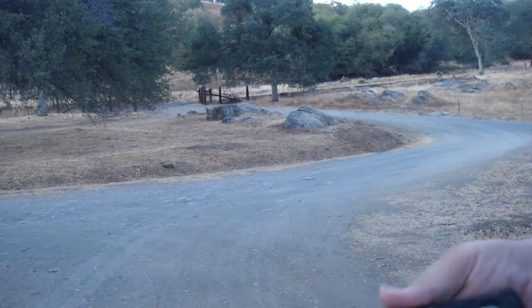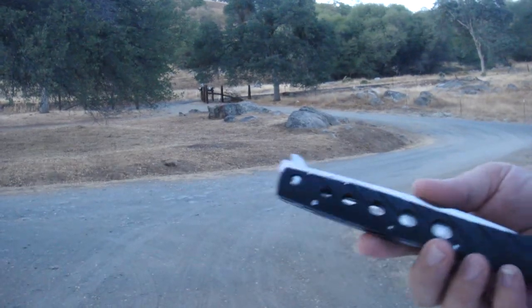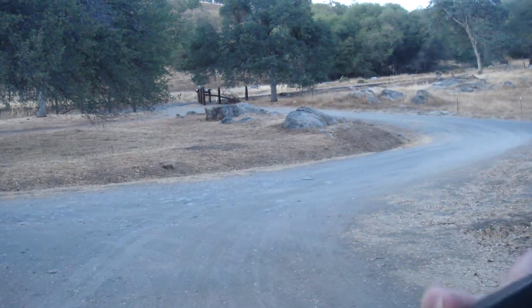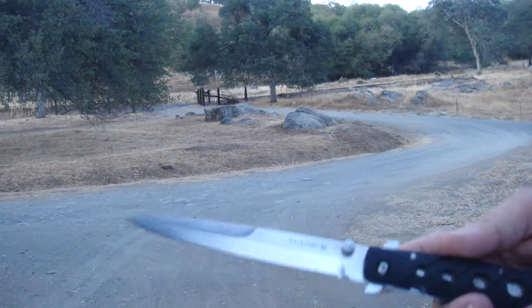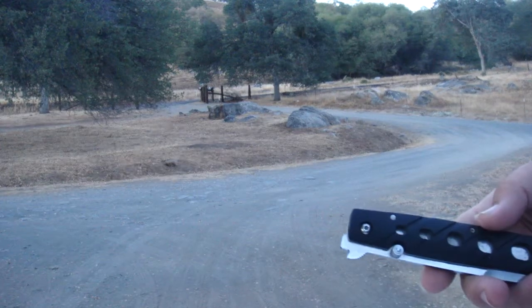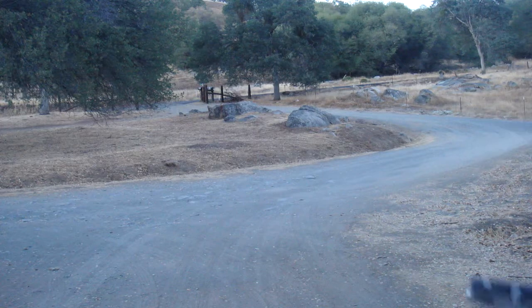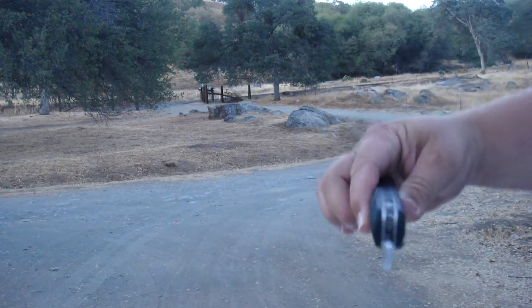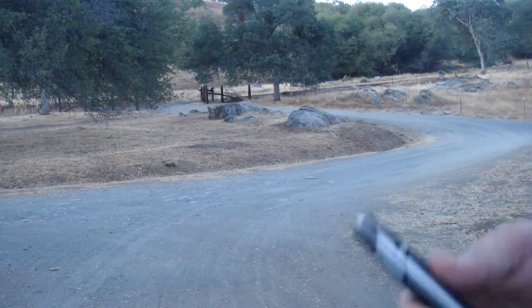The pocket clip's sturdy, it's held up well, and it does good. It started to come loose on me, so I actually pulled it off. I need to put it back on and put a little bit of Loctite to it so it won't come loose. The pivot screws held very well. I've taken them apart and cleaned it about 4 or 5 times now in the last 2 years. And it's always held well when I put it back together. The spacers in between the liners and the blade are made of brass washers on either side of the blade.